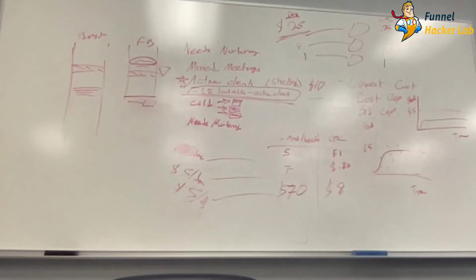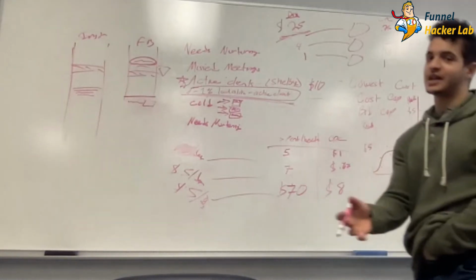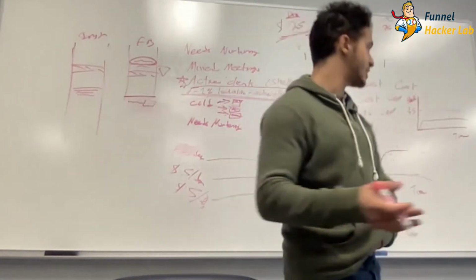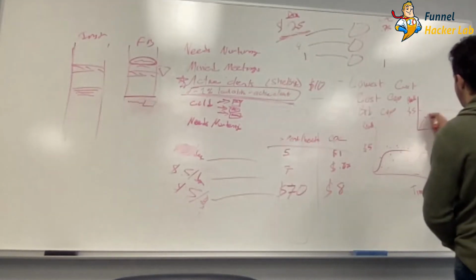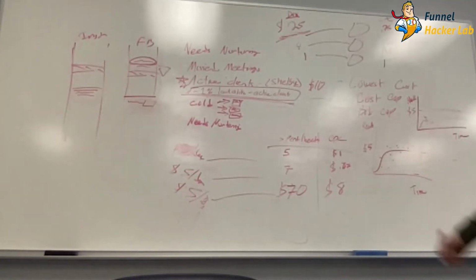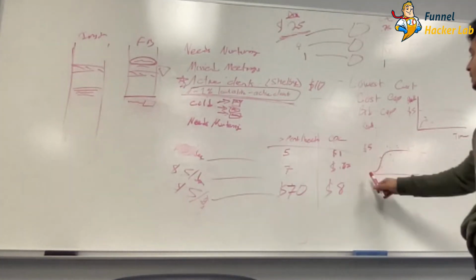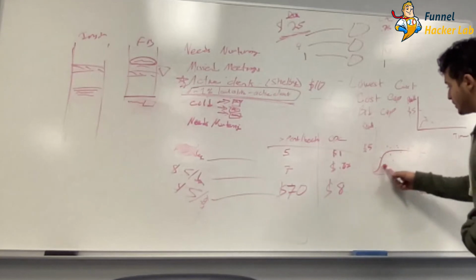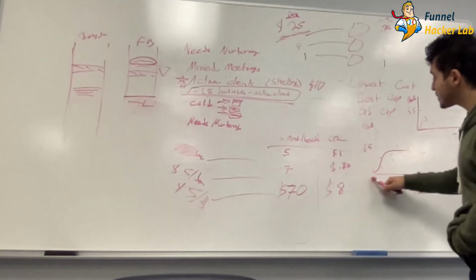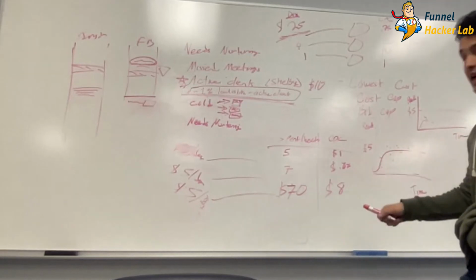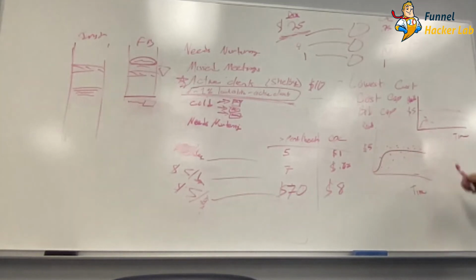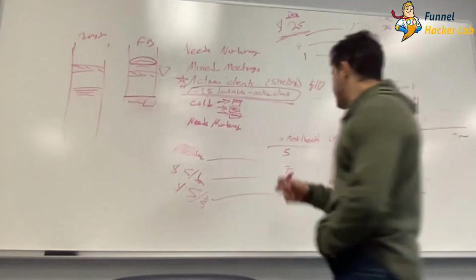It won't risk it. So the reason why I drew this line is because it might initially spend like $2 or something like that, see that it's not going to get any schedules because maybe it has a really high cost per click, and it'll just cut out the budget for the day. Whereas cost cap would just decrease the impression rate. So it will spend the $5 a day, but it would decrease the impression rate as it gets close to $5. The reason why this is very important is to avoid this.